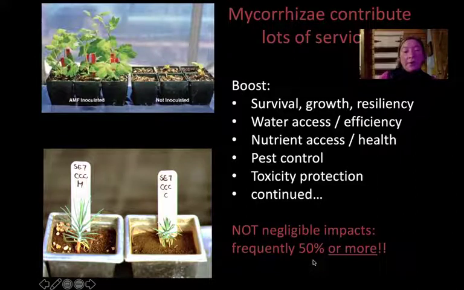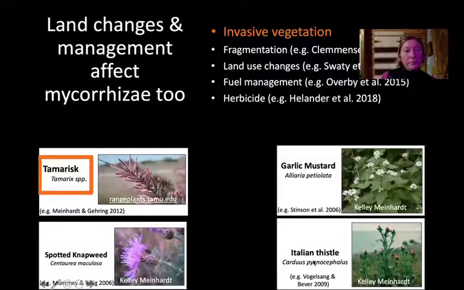The important piece is that these impacts on all of these services from mycorrhizal fungi are not negligible. They are very frequently 50% or more impact on, for instance, rates of survival or growth and so on. However, as we've begun to get more familiar with the kingdom fungi, which is still relatively underexplored compared to other kingdoms, we have learned that land use changes and different management actions affect mycorrhizal communities too, both in diversity as well as abundance.